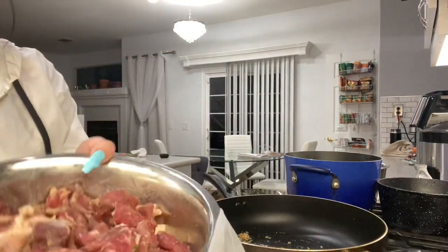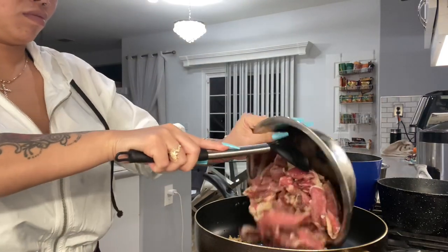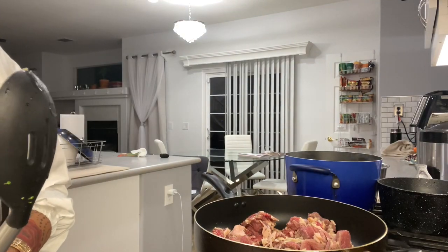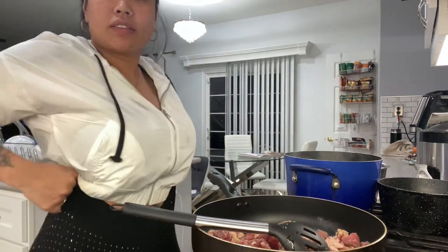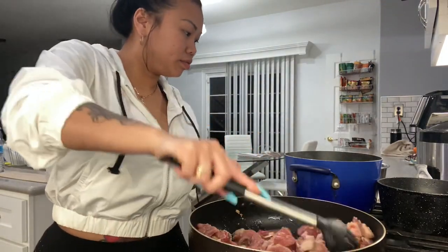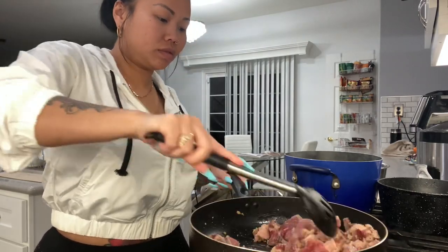Drop the meat in, the rib eye are in here. That's a bubble. Sparkly booty. Oh yeah. Oh yeah. What'd you say? Mm-hmm. You say something to me?